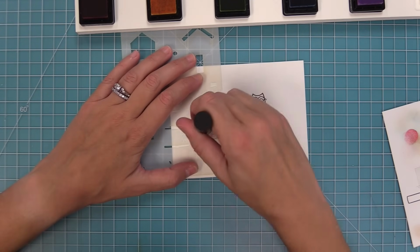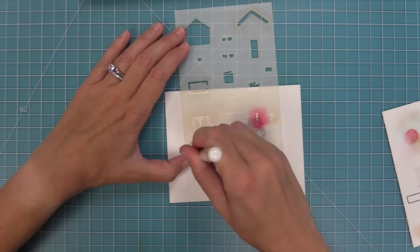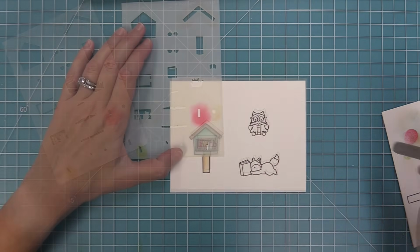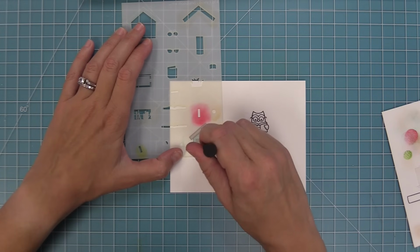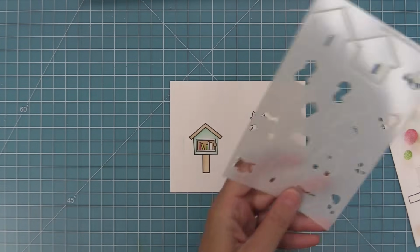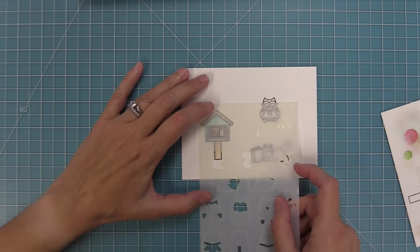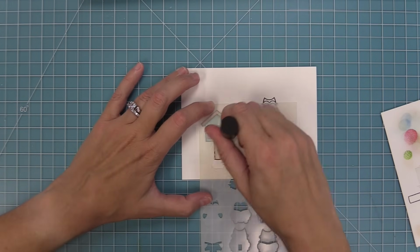Now here I'm going to bring in a little bit of a rainbow of inks. I'm using some lobster ink for my red book, and then I'm going to use some sunflower for my yellow book, and then I'm going to use some freshly cut grass for the green book, and you'll see that I'm just kind of working my way down my stencil. I'm taking out stencil 2 of 4 here, and that's going to be the rest of my little library that's going to help me fill in all these little books.